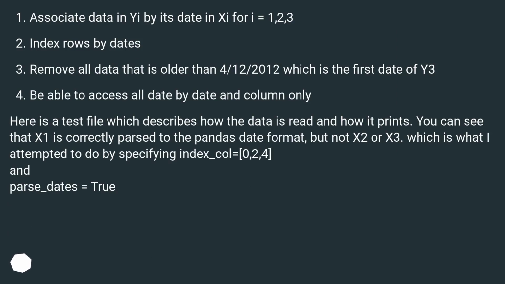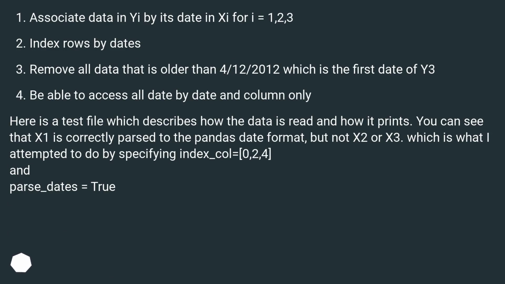Associate data in xi by date and yi for i equals 1, 2, 3. Index rows by dates. Remove all data that is older than April 12, 2012, which is the first date of y3. Be able to access all data by date and column only.